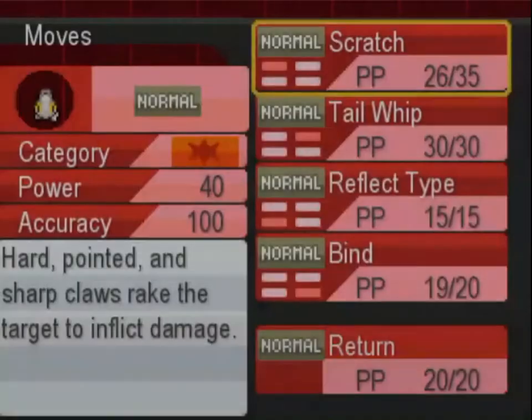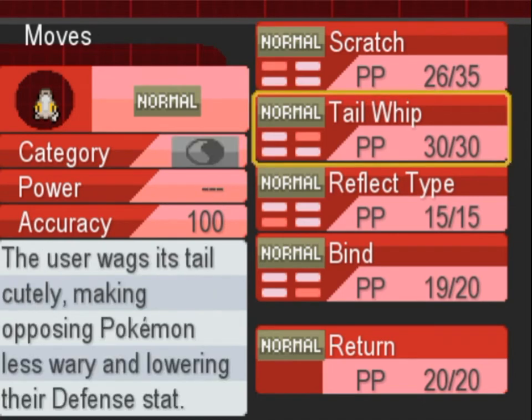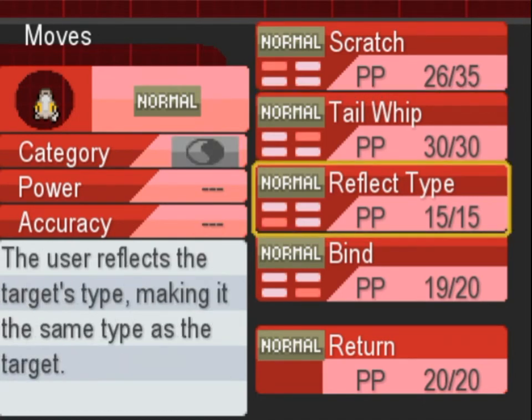Yep, what move should be forgotten? Scratch, Tail Whip, or Reflect Type, or Bind. That reflects the target's type, making it the same type as the target. That won't necessarily be a good thing.